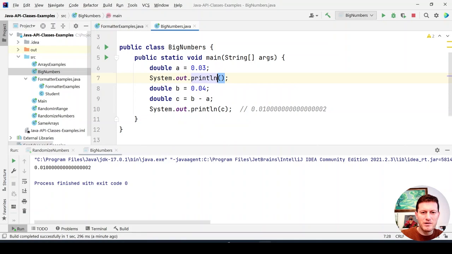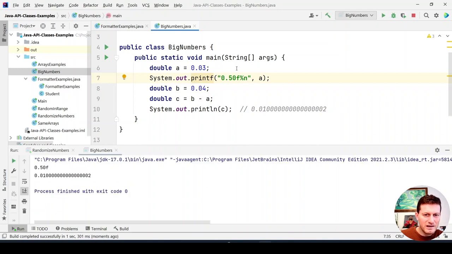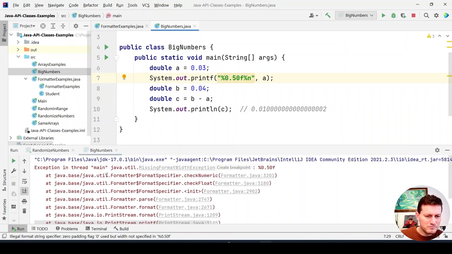So if I printf this %.50f and a %n, you'll see that 0.03 is, I forgot the percent, with 50, 20.